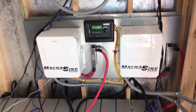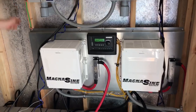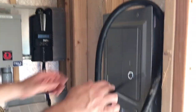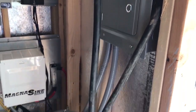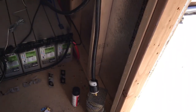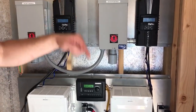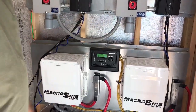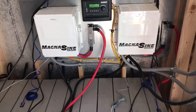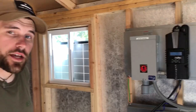These are telecom type batteries. The customer will be adding 12 more batteries and possibly two more Magnums later on. Everything is grounded, common bonded, with additional grounding. We've got the service panel ready for the electrician. Two more Magnums can be added later to their power station. We have 8-3 wire for their 30 amp service to their generator for auto connect, and 60 amps available service to the house. The lower one has just one single Magnum with 30 amp service. That pretty much wraps up the upper portion, so we'll head down to the lower array.